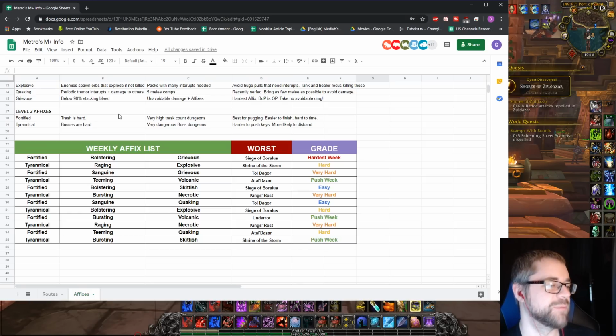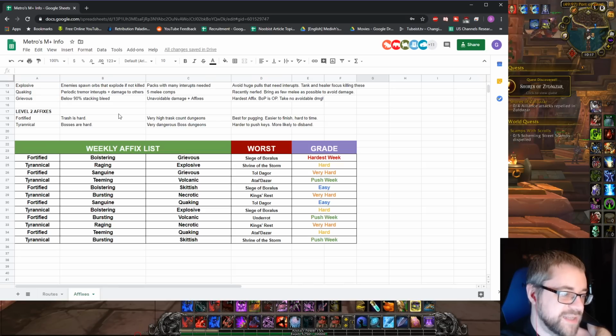Yeah. Again, Bolstering is one of the worst affixes, and it's because it slows you down in every way, and Explosive can also be one of the worst affixes for that same thing. So if you're dealing with Bolstering and Explosive, this is a week that a lot of people look at as one of the worst weeks for key timing overall, and I can totally understand why, because basically the dungeon is just going to take so many % longer no matter what you do, no matter how well you play. But honestly, these affixes don't really interact with Tyrannical, which I think is usually the key problem with pushing on this week.